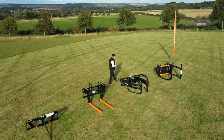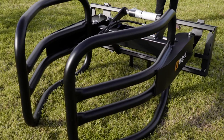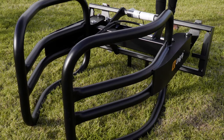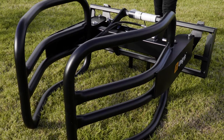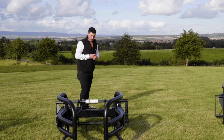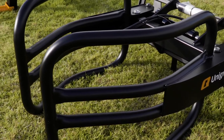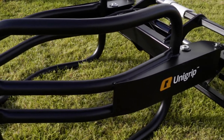On to the next, we have the uni grip. You've got two sizes again. You've got the 130 and the 160, depending on what bales you're handling. A very good implement for handling wrapped bales, and that will allow you to then flip the bale onto its head, depending on which way you're stacking them. You've got different hook types, Euro hooks, or you can have them with Type 3 trimmer or your telehandler hooks.